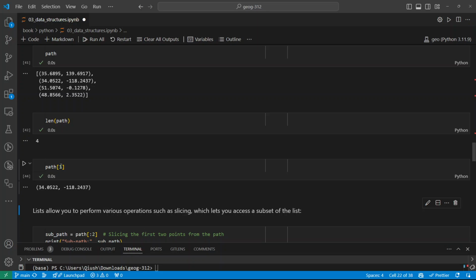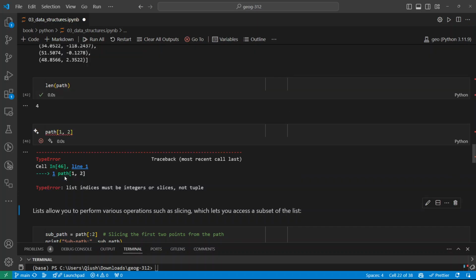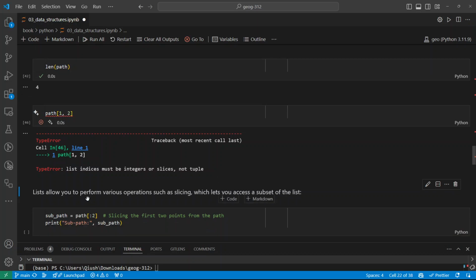How do we get the third one? 2. Okay, can we do both? Can we do it like this? Doesn't work. So that means you need to have something else. So in Python, for list slicing, you can use something called colon. So colon means the start and the end.